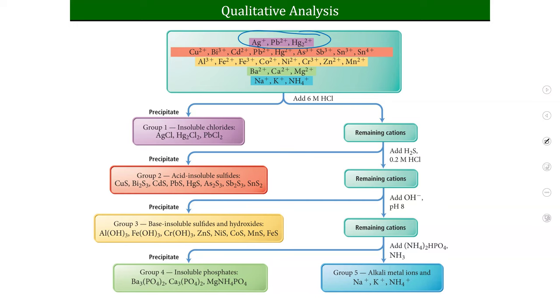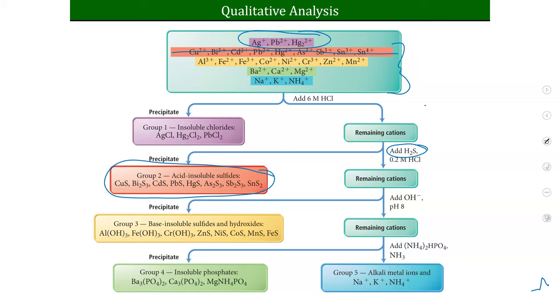So you can remove silver chloride, mercury(I) chloride, and lead(II) chloride by just adding HCl. But everything else is still left in there, right? And then you just go to the next category. Okay, out of these, sulfides are mostly soluble with the exception of the ones in red. So if you add a little sulfide to it, you get all of these to form as a solid. And you're left with one fewer category here, right? And you just go down the list.